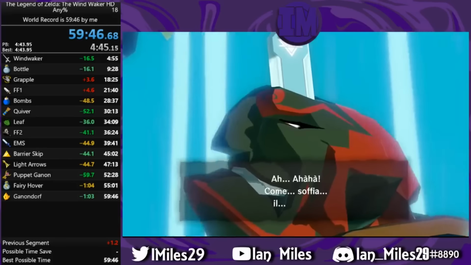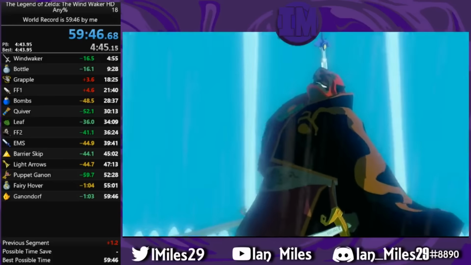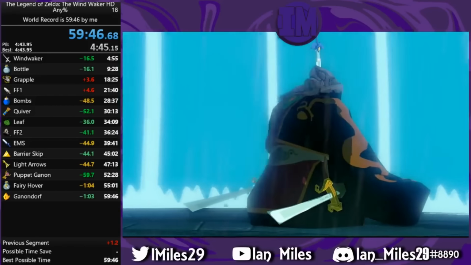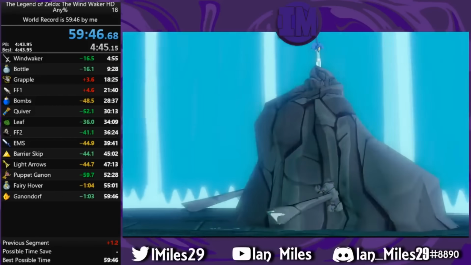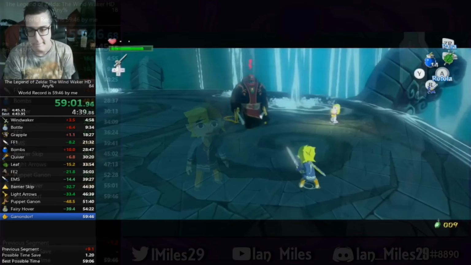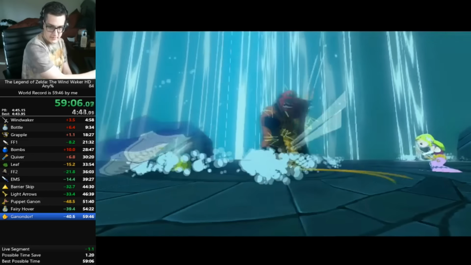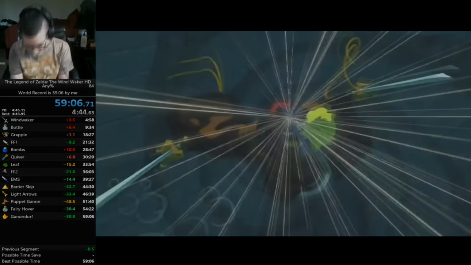Wind Waker HD Any% had actually been completed in under 1 hour, a time that we could have only dreamed of years ago. And he also ended up finishing and optimizing this time a few weeks later with a 59.06. And that, my friends, is the record progression for The Legend of Zelda, The Wind Waker HD.